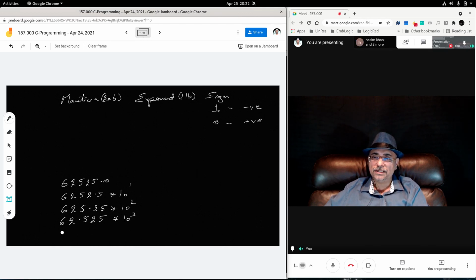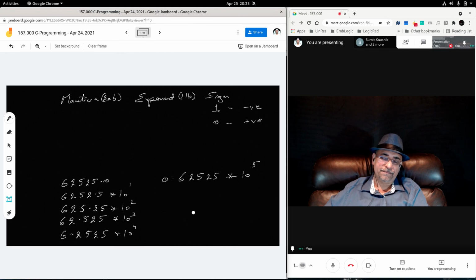Or 6.2525 into 10 to power 4. Or finally you can also write it like this: 0.62525 into 10 to power 5.